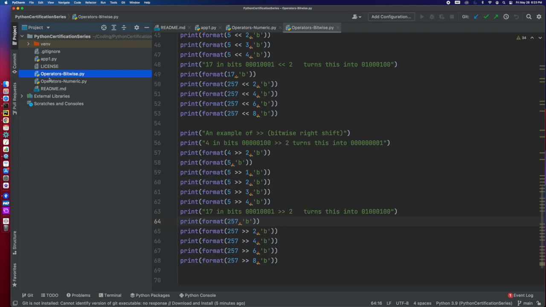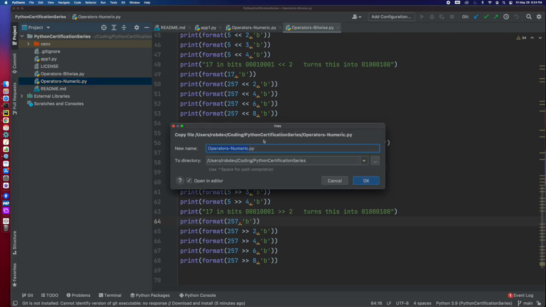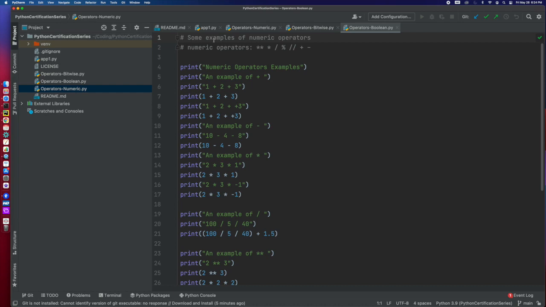So now let's jump into our Booleans. And here we're going to have and, or, and not. And these are all going to be based off of Boolean values, which are going to be true or false.